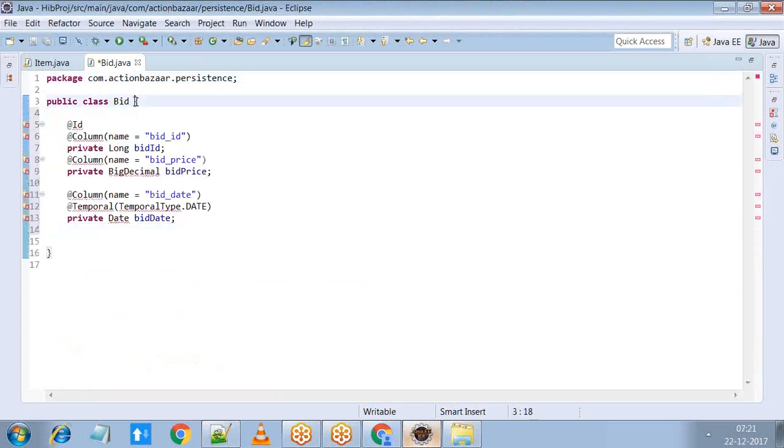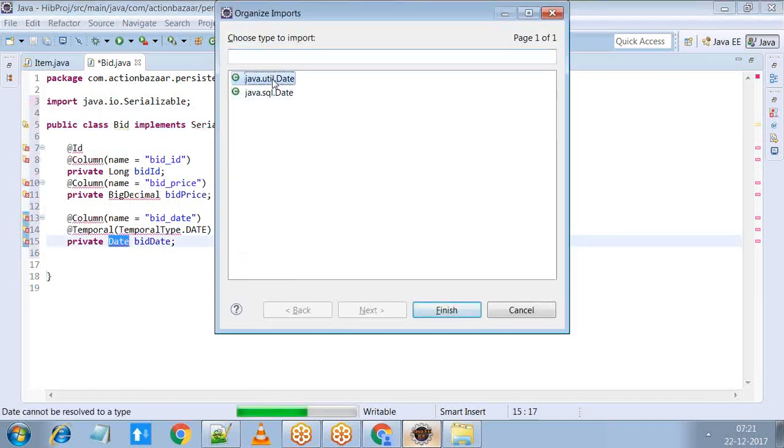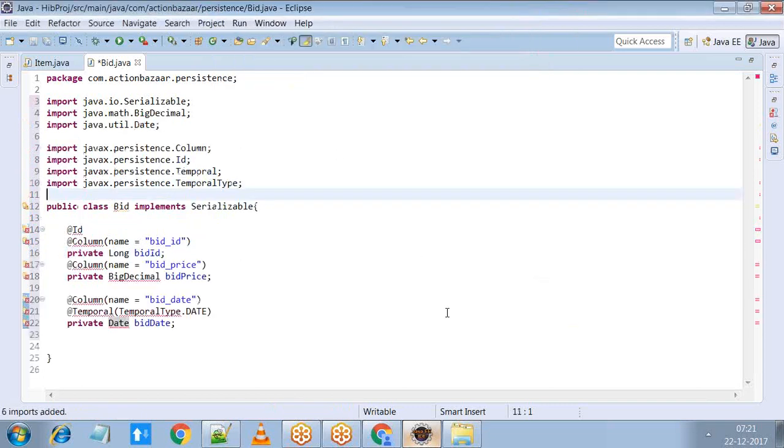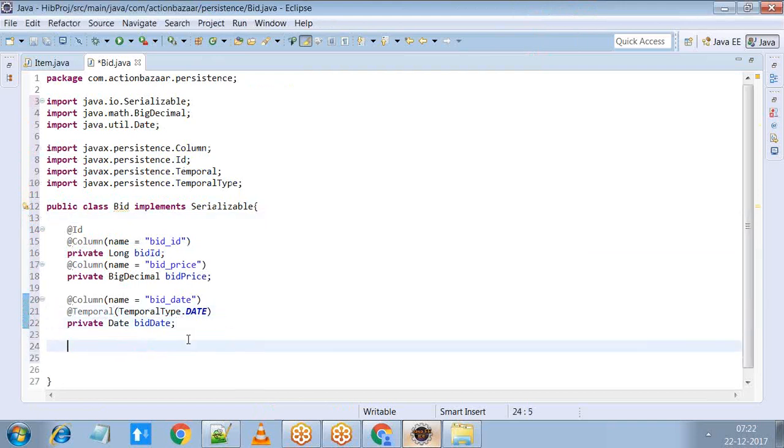We have three properties here, and make this bid class implement the serializable interface. Let me add getters and setters.